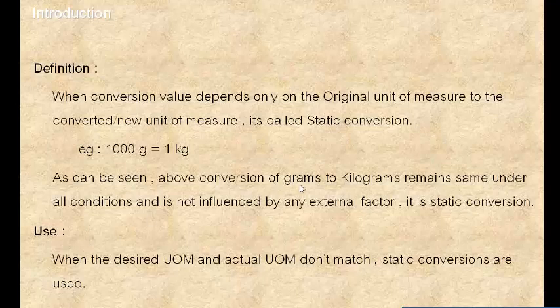You can see above, the conversion of grams to kilograms remains the same under all conditions. It doesn't have any impact anywhere in your process and is not influenced by any external factor. It means we don't require any calculations or formulas behind it. It is straight-away conversion, and there are no dependencies for this. There are no conditions affecting this particular conversion.